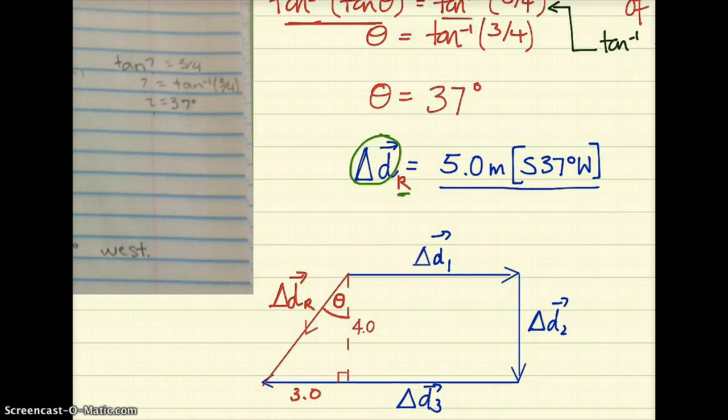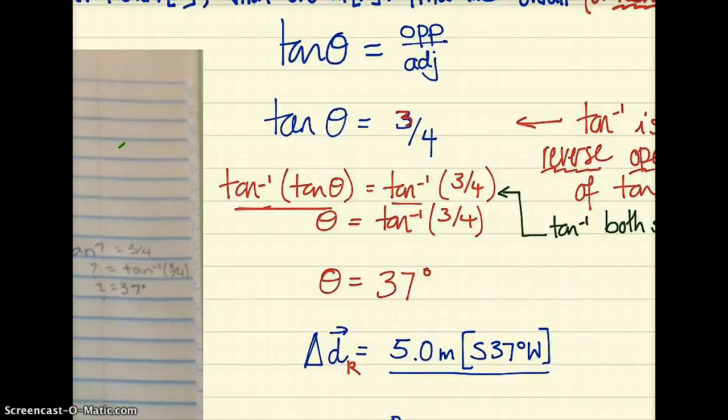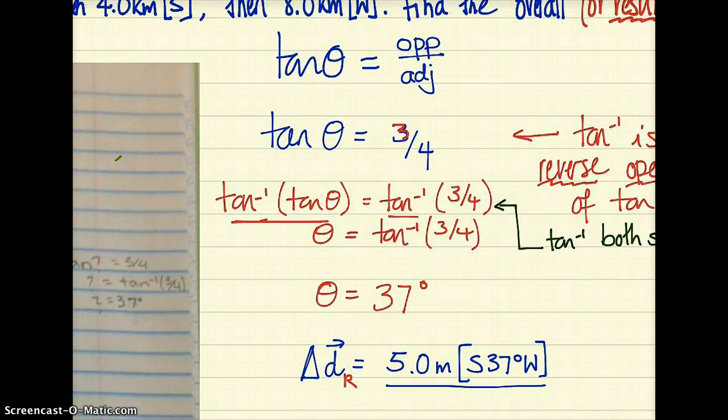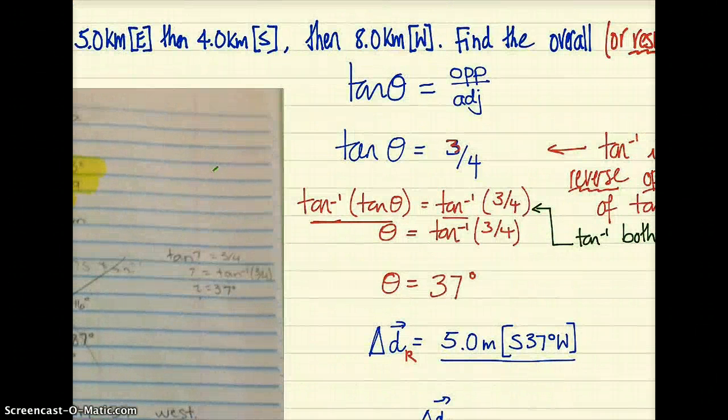A couple more things. I've shown here exactly how you get from the tangent equation up here to the angle itself. So we start off with the equation, substitute the numbers, and then again we're doing reverse operations. So if we had c squared equals 25 earlier, we used reverse operations. So we square rooted both sides of that equation to get c equals 5.